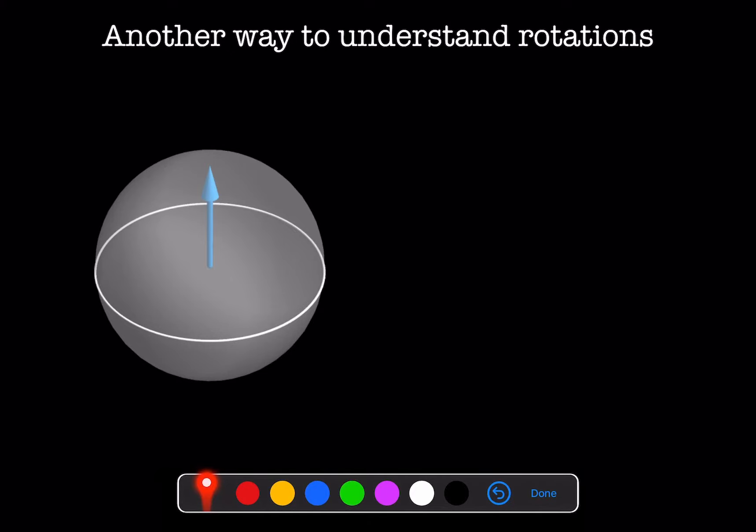But how about this? We could also do this by defining this direction as a point on the unit sphere. Imagine we take the tail of the vector and move that to the origin, then make it a unit vector. The tip of that vector will always point to some location on the surface of the sphere.